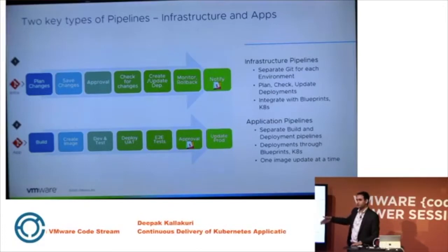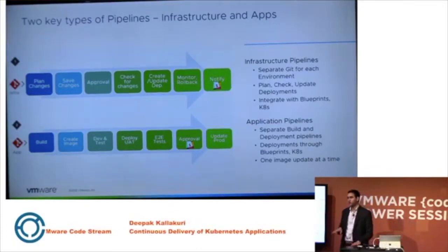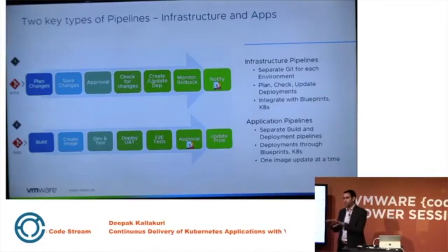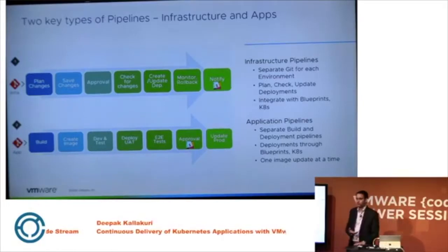The second sort of pipeline is the application pipeline, where your developers check in code into Git, and that kicks off a CI build system, creates an image and an artifact tree, and puts that in some sort of registry. And you could, at this point, actually separate the CI and the CD pipelines or just have one pipeline that does it all. It depends on whether you're doing it for the development environment or for production. So there's a couple of different use cases and individual practices here. But those are the two big pipelines.